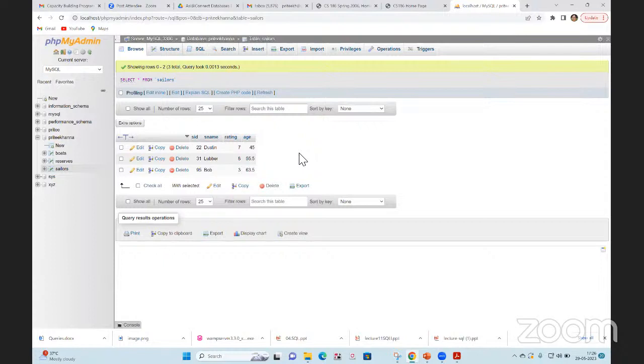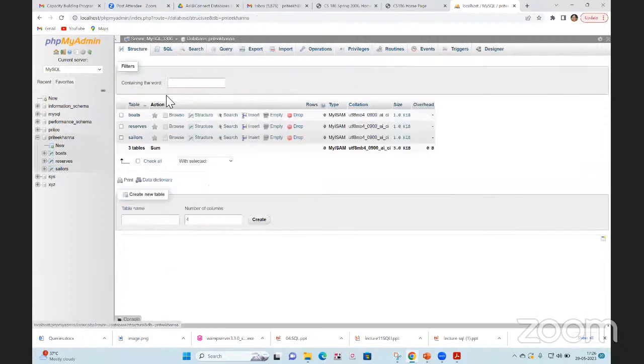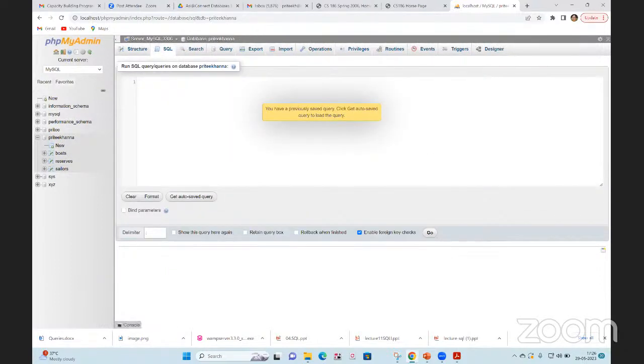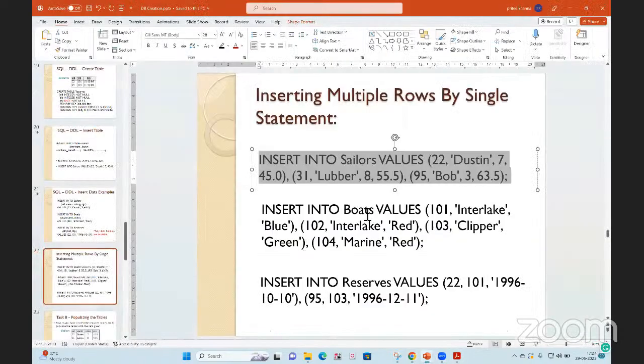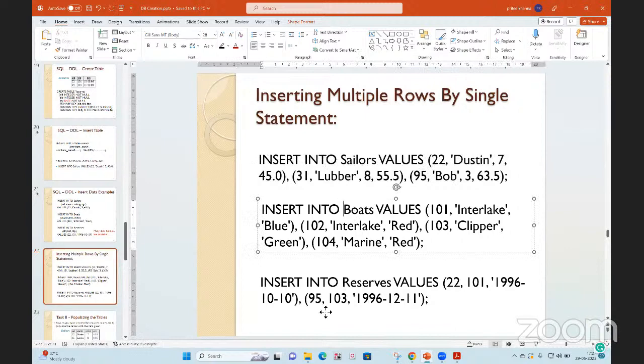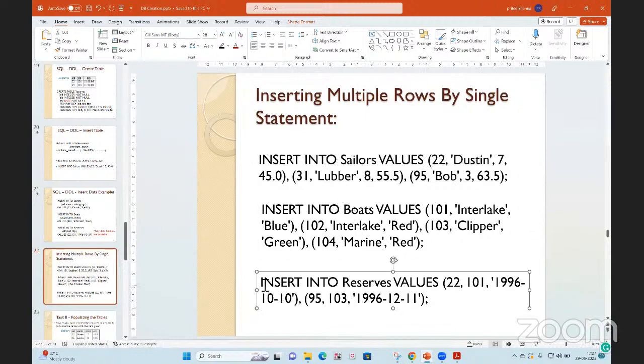Okay. Let us go back and fill the other tables. Now you can see all the statements are given, and you can see the boats. Remember that first of all, do the insertion in the sailors table and the boats table, and then go for reserves. If you try insertion in reserves first, it will not allow you.